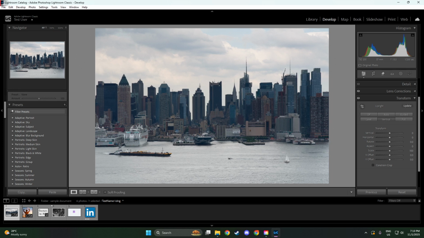And there you have it. With these options, Lightroom Classic provides you with a range of tools to address perspective issues in your photos. Whether you're looking for a quick automatic fix or need the precision of manual guidance, you're now equipped with everything you need to make your images look just right. So go ahead, dive into your library, and give these tools a try. You'll be amazed at how much a little perspective correction can enhance your photographs.